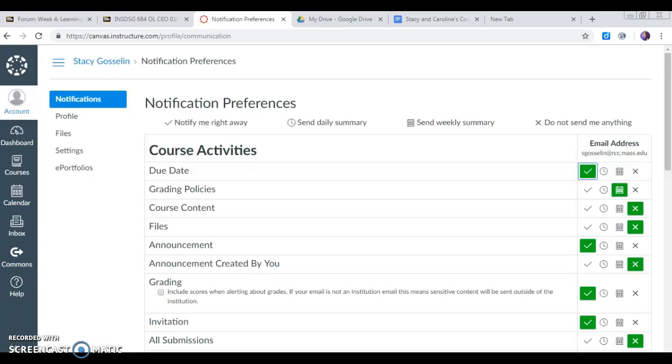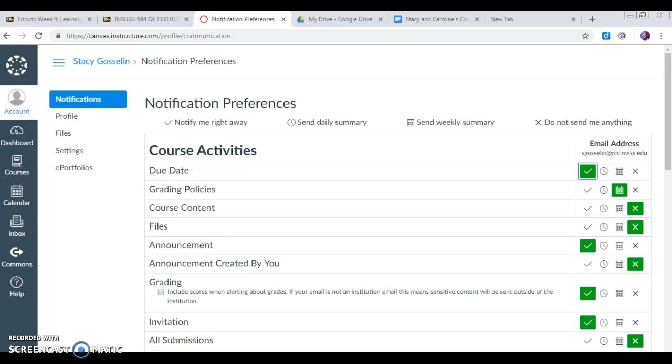But I chose one of my favorite features, the notification knob. So you can see here, you can put your notifications in. At the top, you'll see notify me right away, send a daily summary, send weekly summary, and do not send me anything at all.